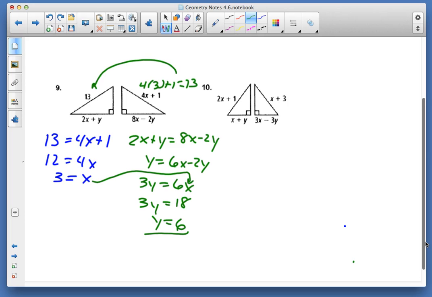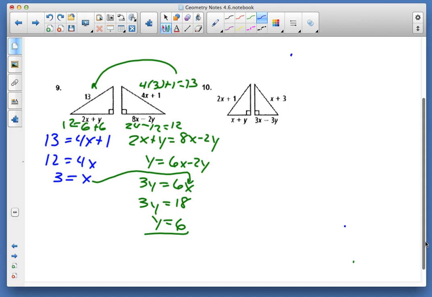And if I go over here and check out x, which is 3, that's 2 times 6, plus 6 more is 12. So this is 12 here. And if I go 3 times 8, which is 24, and 2 times 6, which is 12, hey, that's 12 over here. So I've checked my work and I've done the right things. That's awesome. I know I'm right. So now I get to go on to 10.